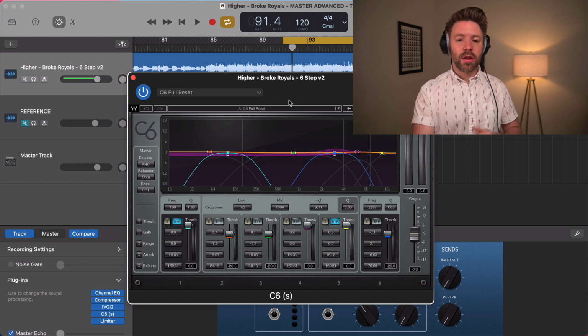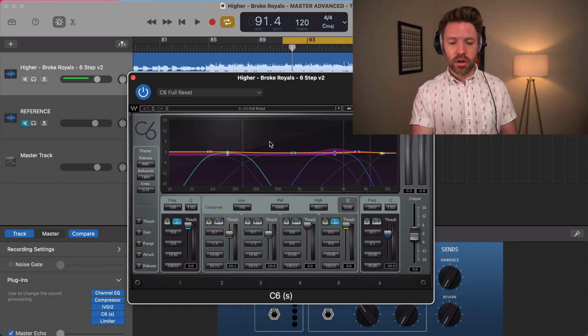So let's take a look at this multiband compressor and the sections here. So first, we basically have an EQ up here, right? If you look at this, we have sub-frequencies up to high-end bright frequencies. And then each frequency range has a band. So these gray lines here, and you see these little arcs here, are individual bands. So for example, I could solo just the mid-range here.